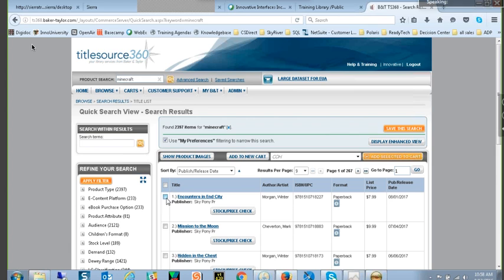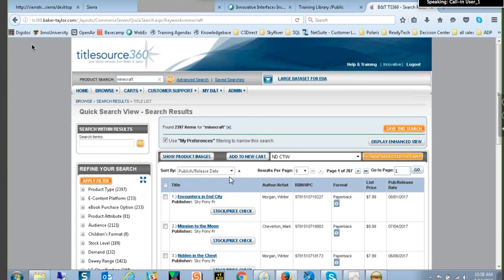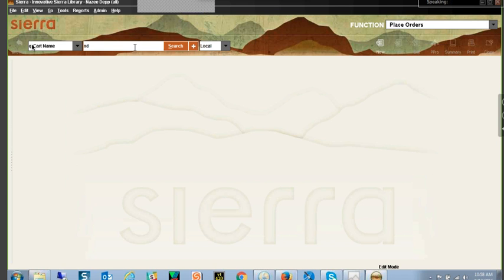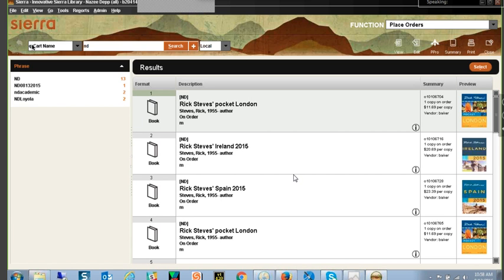I can put it in my cart. Add to my cart and select it. So then I can go to my cart. But these parts pretty much you are familiar with because you are using it. Once you set it up, it comes down to the record. It's already in the system. It takes like 3 to 5 minutes to get here. So once you get it, then you have them in your system.